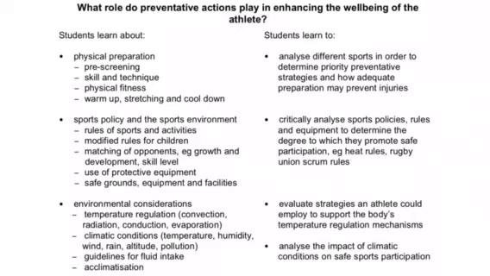Previously we've learned about physical preparation in relation to pre-screening, skill technique, physical fitness, warm-up, stretching and cool-down. The last video had a look at sports policy and the sports environment, so having a look at different rules for different types of sports and matching of opponents and protective equipment and safe grounds. In this video, we're going to have two videos on this concept of environmental considerations. The first video is going to have a look at temperature regulation, so convection, radiation, conduction, and evaporation.